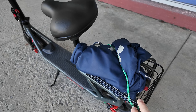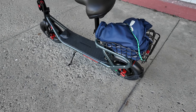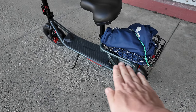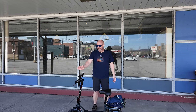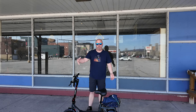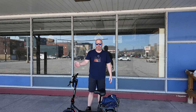This rack is removable. It's only on there with 4 screws, so you can put other racks on there. Or if you want to customize it somehow with something else, you're able to. It does give you a little platform there to mount something onto that. A couple other things to mention, this does have an auto headlight. So if you do go into a dim environment, say going through a tunnel or just a dark space, the light automatically does come on and does shut off when there is sufficient light.